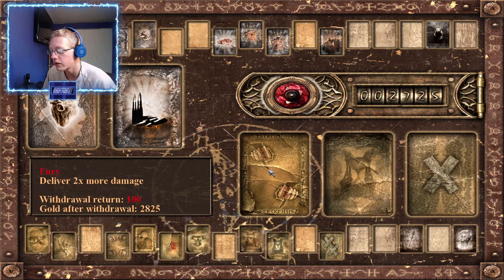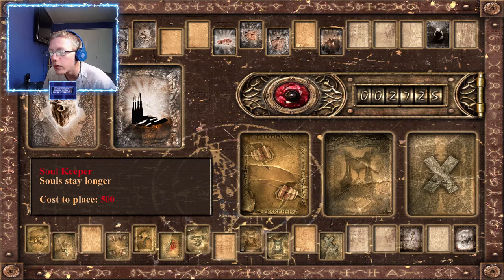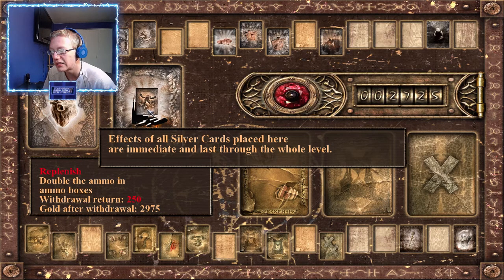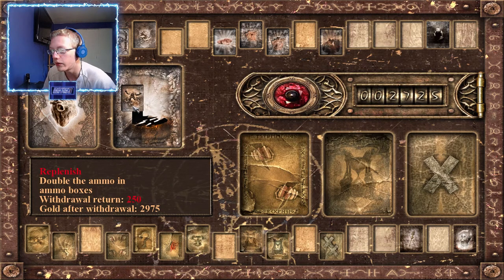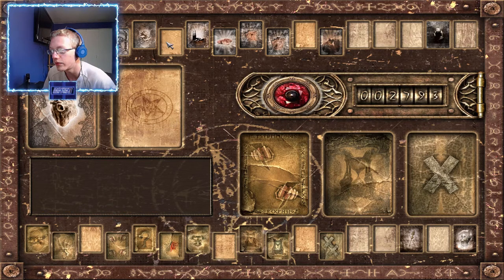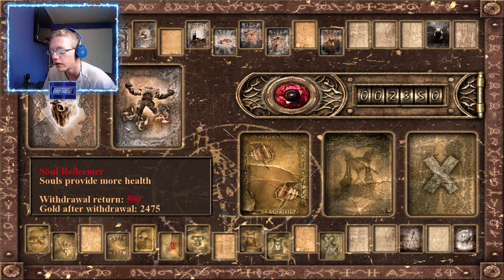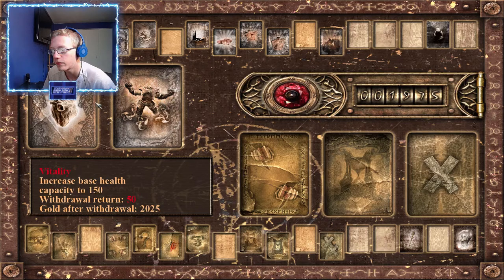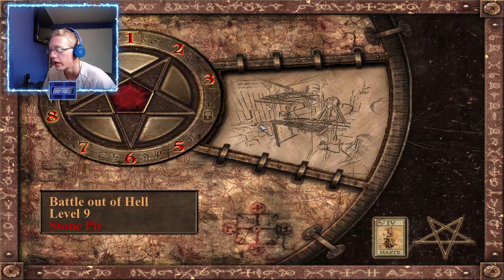The same cards as last time, pretty much. I haven't changed much, but actually, hold on. Soul Redeemer, so we'll provide more health. I'm actually gonna use this one. This one's pretty good. Ooh, which one though? I don't ever usually have trouble with ammo. Oh, I gotta take it off first. There we go. I don't usually have problems with ammo. I just have trouble with health. So that'll definitely help.